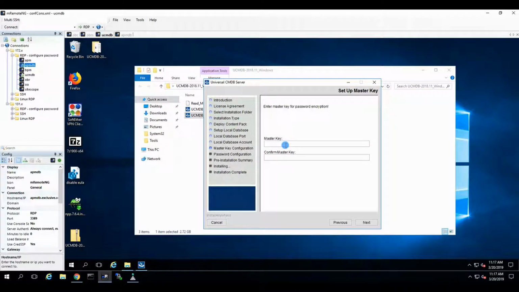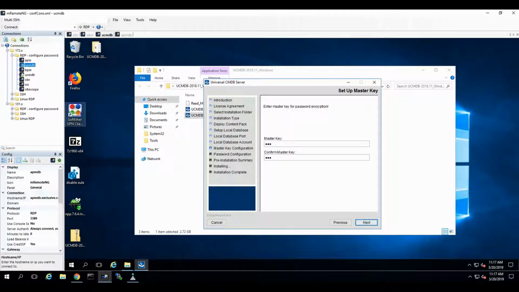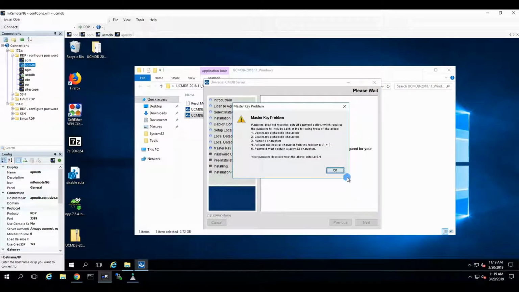Let's try to do it like this. It would say what it needs. Exactly 32 characters. Yes, exactly. So this is exactly what we need to find. And I have a default one, and I'll use my default one. You cannot see it, but basically the best way to do it is just to go to one of the generators over the internet and just generate a 32-character key.